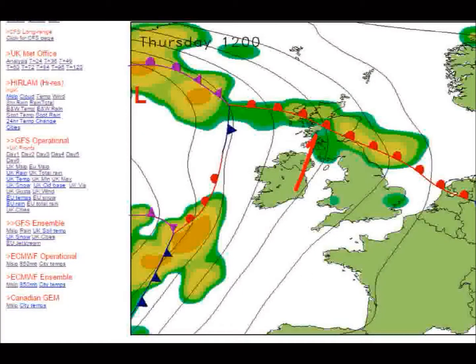For Thursday, warm front making its way back northwards again, so warm air soon moving back across the country. Patchy rain and drizzle making its way northwards overnight. Quite a cloudy, dull day, I think, for many areas. Maybe just getting some brightness spreading into the south and into the afternoon with some warmer temperatures coming through here.